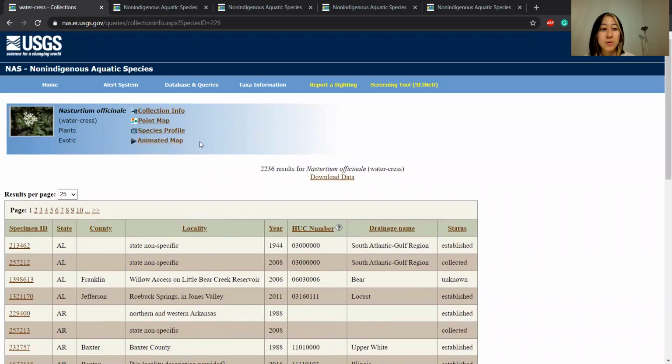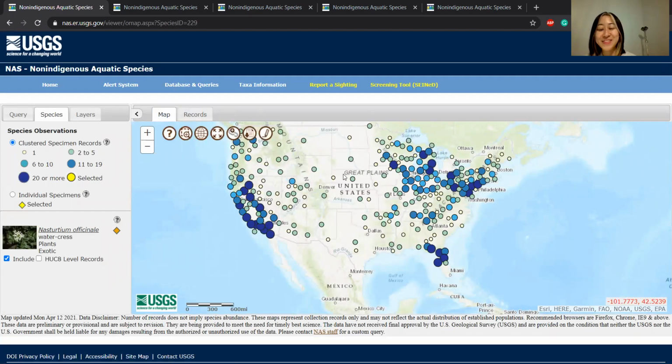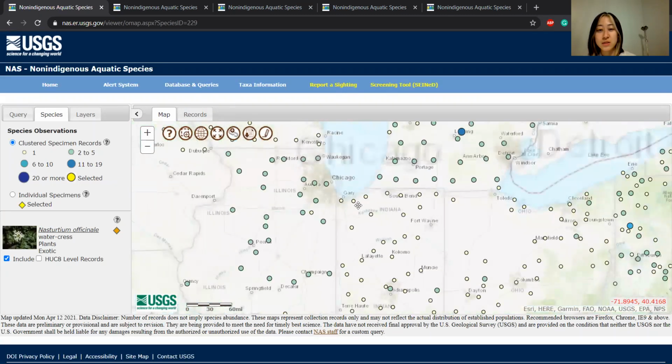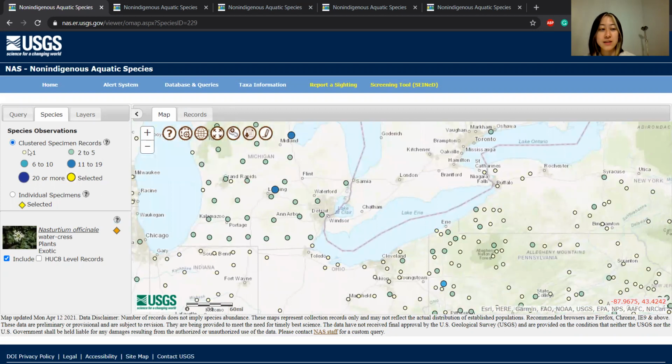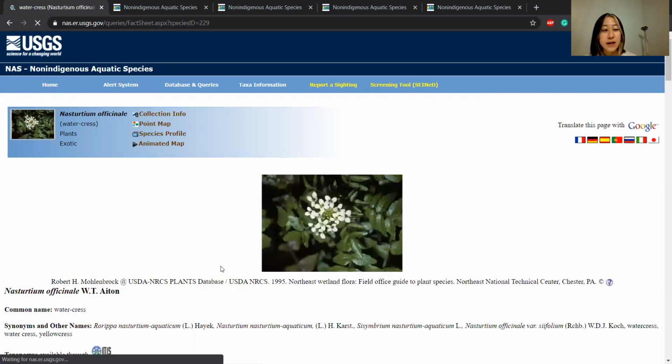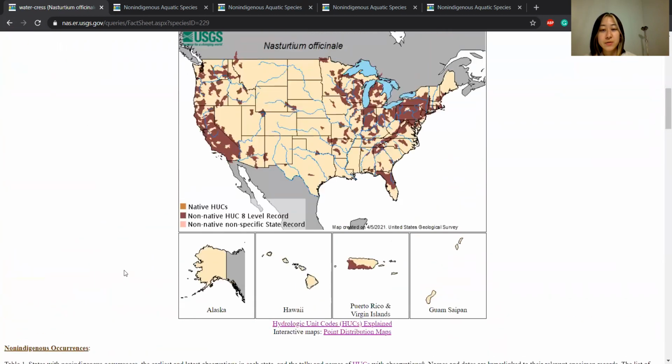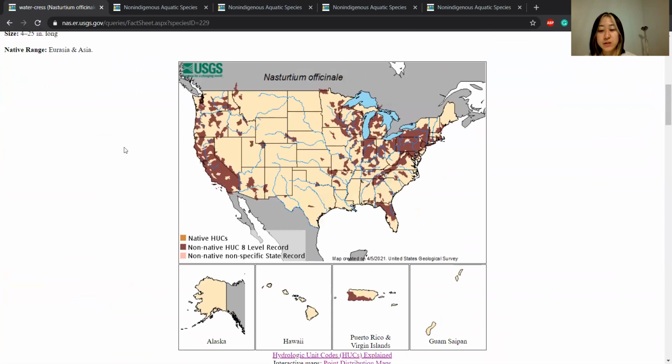So yeah, and then there's also already a map feature incorporated onto the site where you can see the distribution of the reportings. So you can scroll up or down to zoom in and out here, and then you can pan across. And you can see here, and you see on the left-hand side, it tells you what each color means. So yeah, and then there's also a species profile, which is just a general fact sheet overall. Also gives you the overall distribution right here of the non-native location.